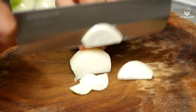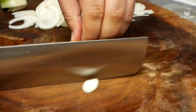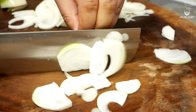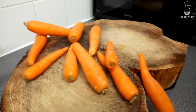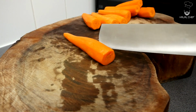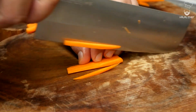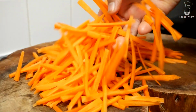You also want to thinly slice some of these onions. You want to use around 4 to 5 medium-sized onions. That should be enough. You also want to julienne some of the carrots. Try to keep them nice and thick. Later on, we're going to serve them with some of the sultanas as a dressing for our Kabuli Pulao.